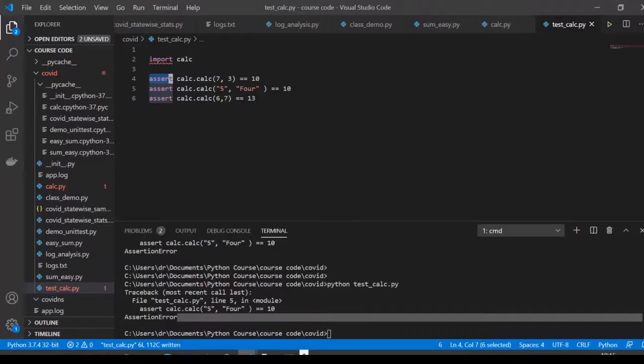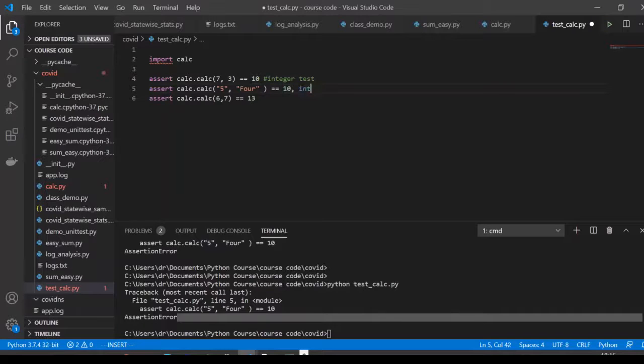Now on the testing side, maybe we have more requirements. Something like we want to name these test cases. Maybe this test case name is actually something like integer test.